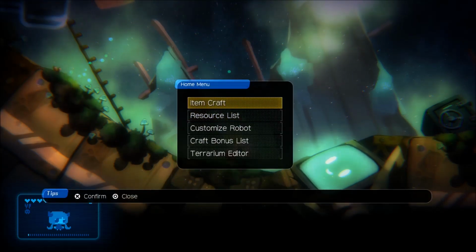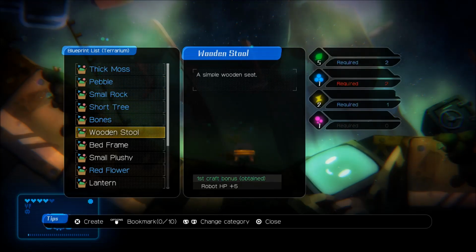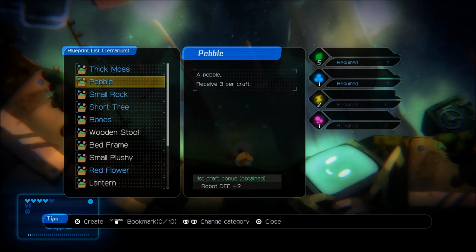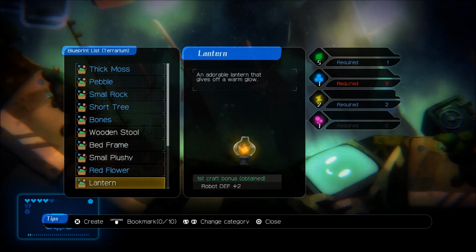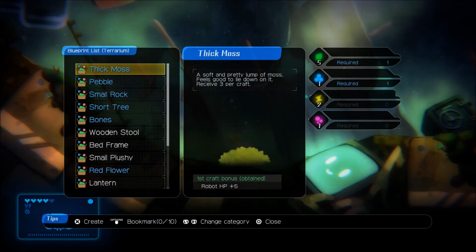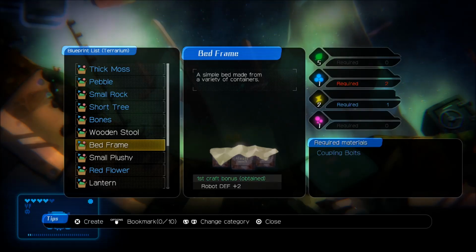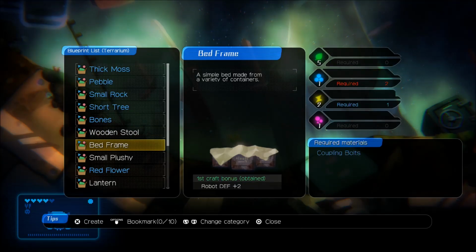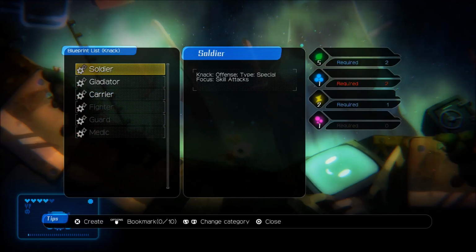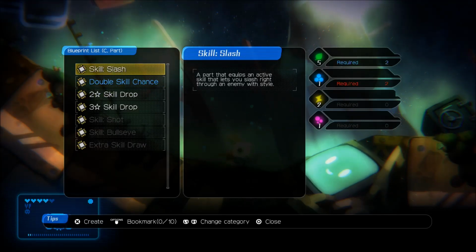Okay, so we're back in again. Now, let me see. Is there anything new that we haven't made before? No. Nothing here, at least. Acquired materials, coupling bolts. Oh. Okay, so we can make an air bed frame. Don't have enough to make those.